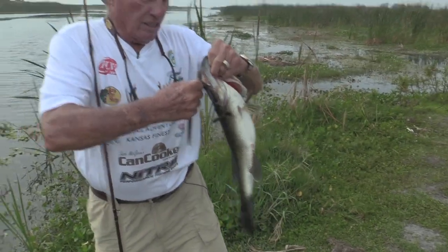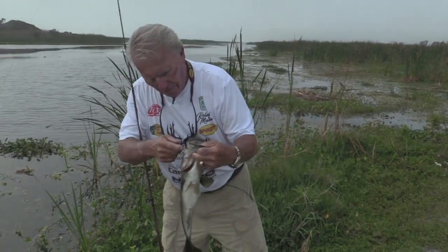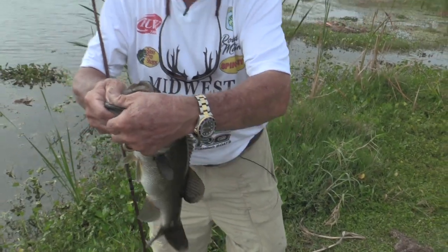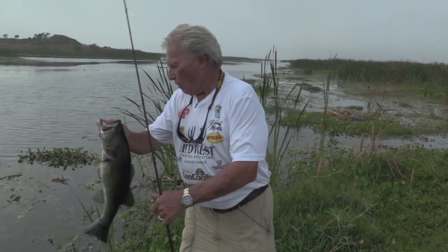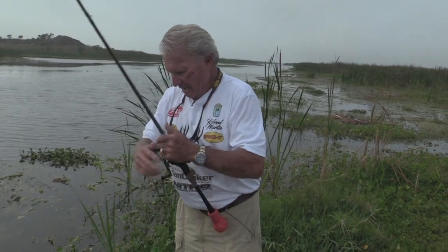You know, another thing I like to do when I'm fishing an area like this is I'll look at his mouth and I'll see, because I don't know if anybody else has been down here fishing or not, but I don't see any kind of sign that he's ever been caught before. So I'll throw him back out there and rig up my worm.